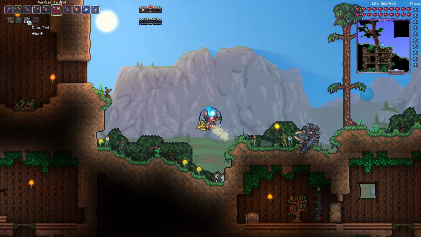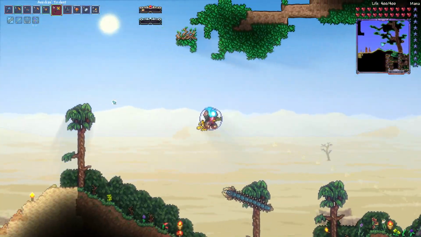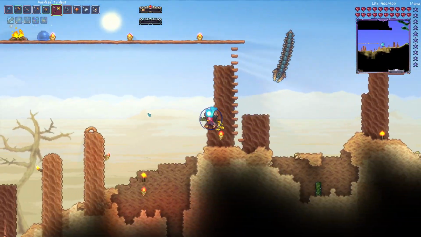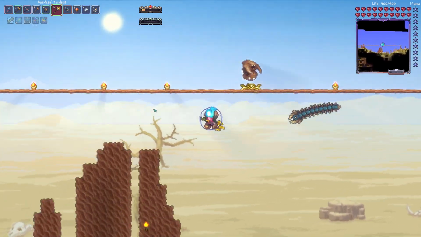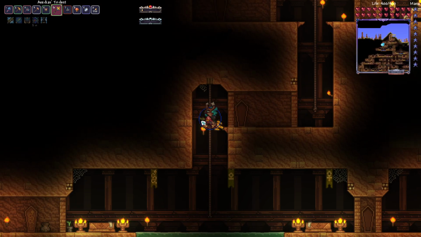I am so rich. I've noticed so far in this that I just have so very much money already. That's another reason why I want to make a mob farm, because I feel like that is going to be very beneficial. All right, down we go. I should just make a hole that I can fall straight down. I need an elevator for the Sunken Sea.